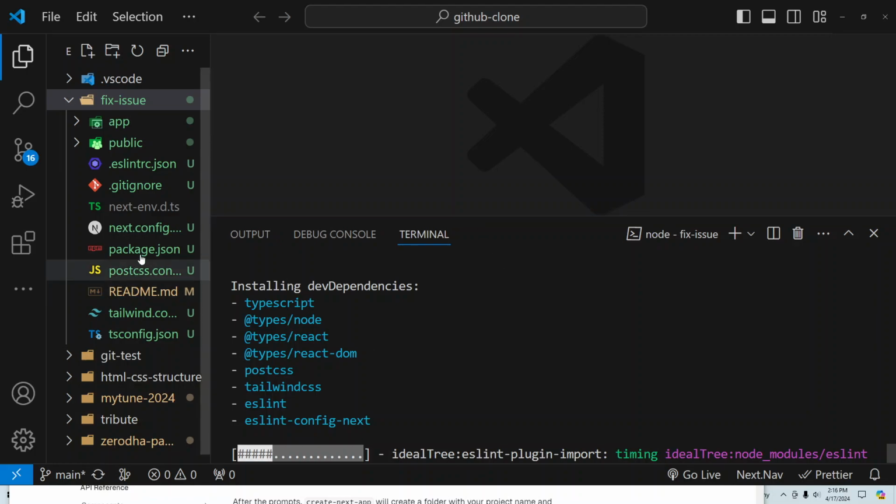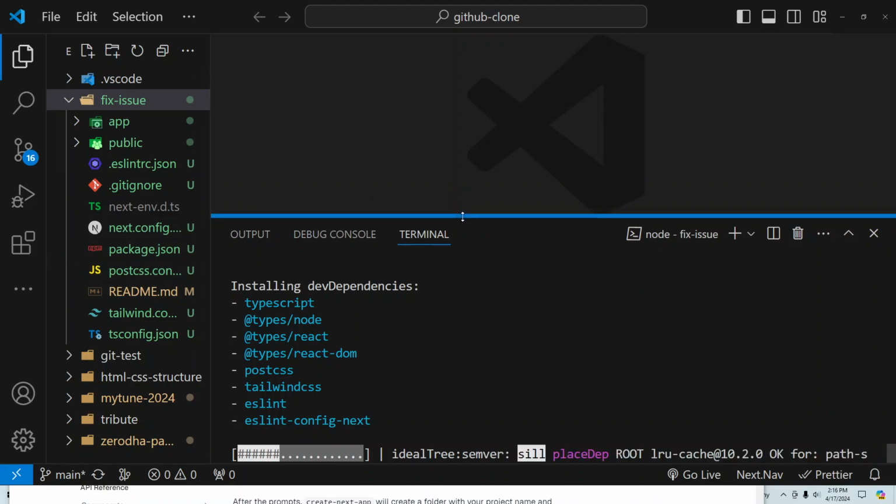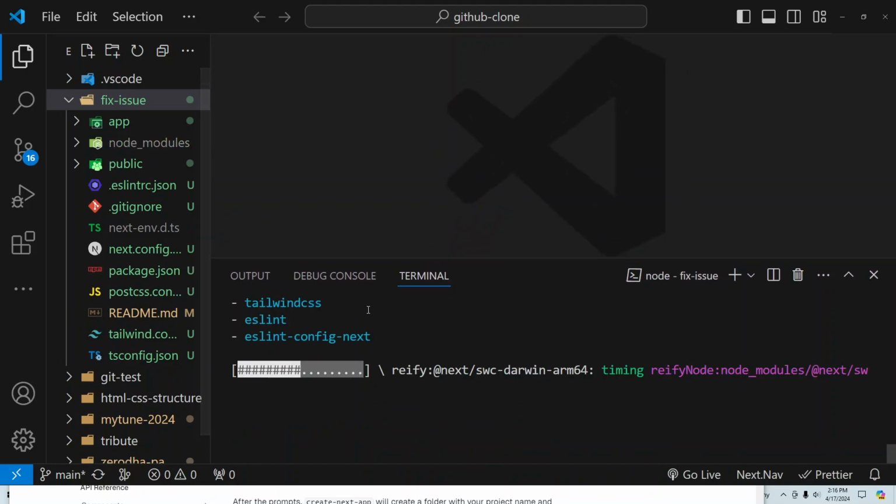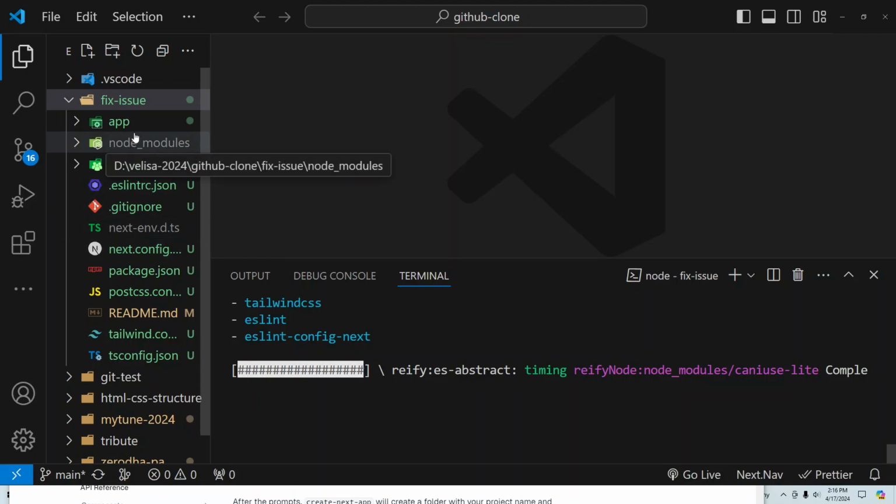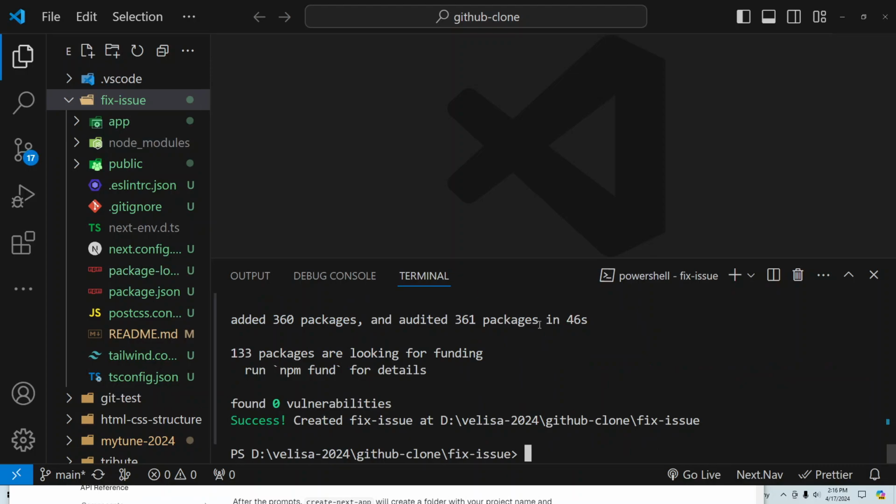Now everyone feels comfortable installing a Next.js project, correct? Okay, so it's very simple.